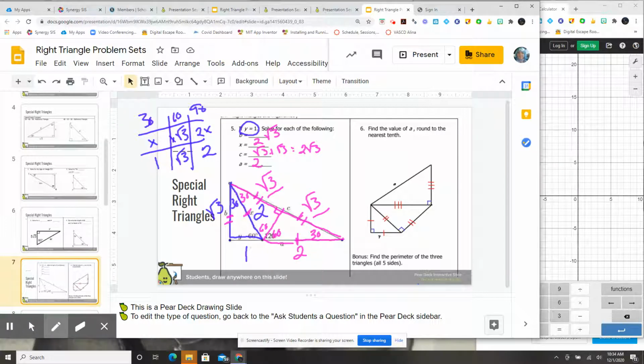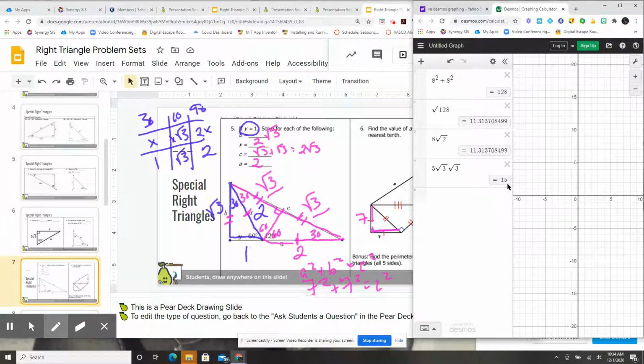So I know I've stressed all of you out with this whole 30, 60, 90 nonsense. I've got some isosceles right triangles in question number 6. And you're told that this side is 7, which means automatically you know this side is 7. Good news here, you can use Pythagorean Theorem. A squared plus B squared equals C squared. I know my legs are 7, so 7 squared plus 7 squared equals C squared. So over in my Desmos, I'm going to do 7 squared. Let me get rid of some of these, once you guys have a chance to catch up.